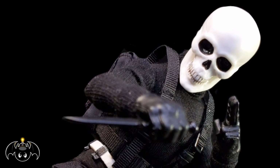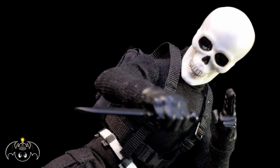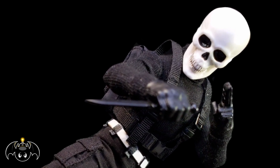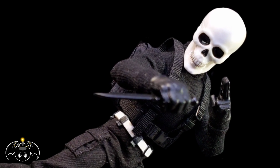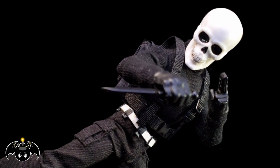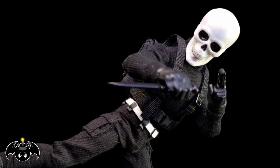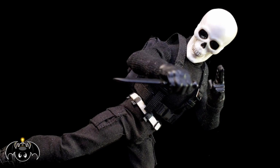So there it is, guys, my review of the White Skull Agent. Now overall, I do think he's a pretty cool figure. I like him for what he is. Even though, like a lot of people say, he's pretty much a kitbash, he kinda is. And I'm okay with it because it still kind of works for the most part. I love the articulation. It's easily one of the best from Mezco. The soft goods are super well done. I do love all the accessories that we do get. Those are all very, very nice. And I just really like the whole white skull theme.